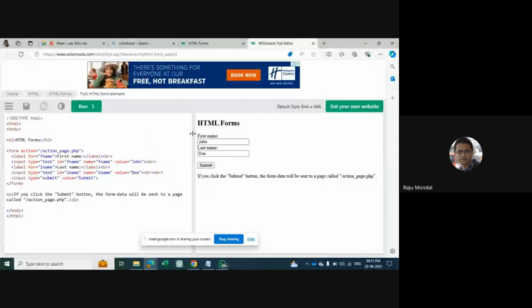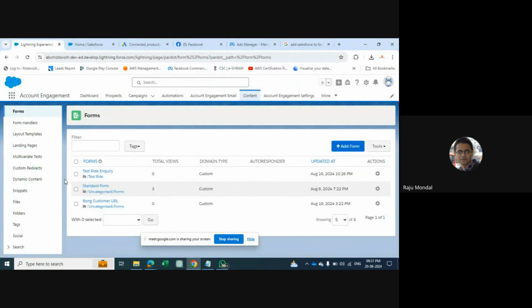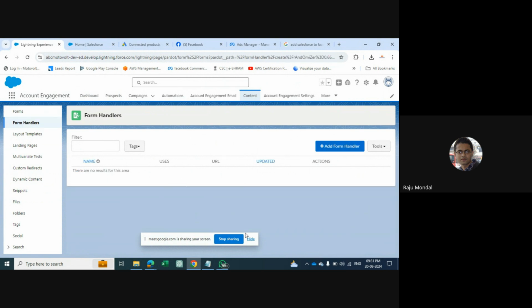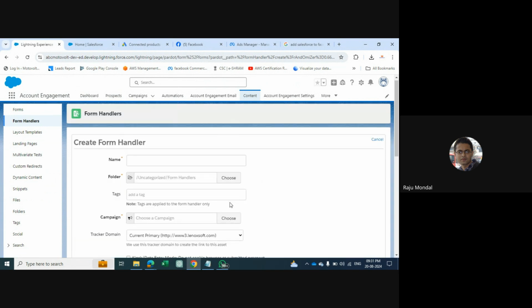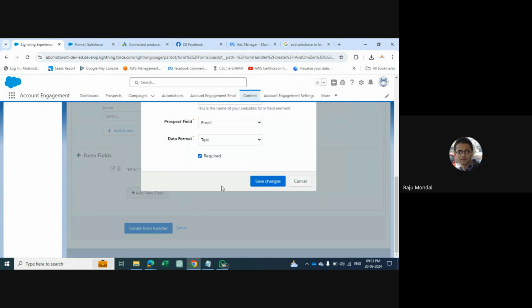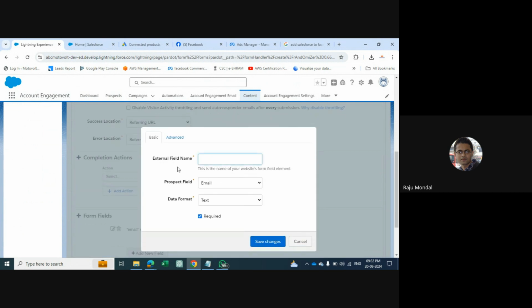So let's say this is an HTML form, and the ID, the field name, this name, F name. This is the label or something, the value is something. To this field name, the external field name, this can be different.